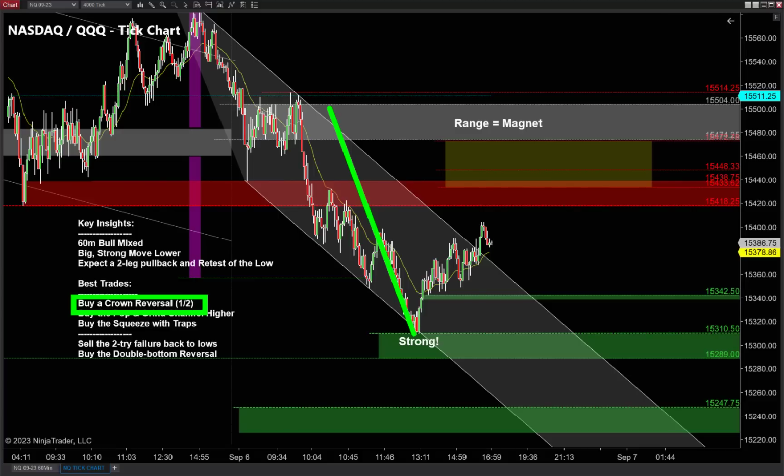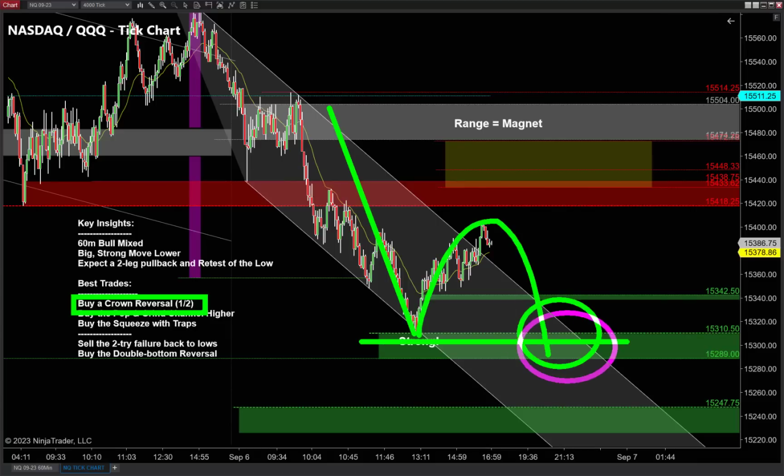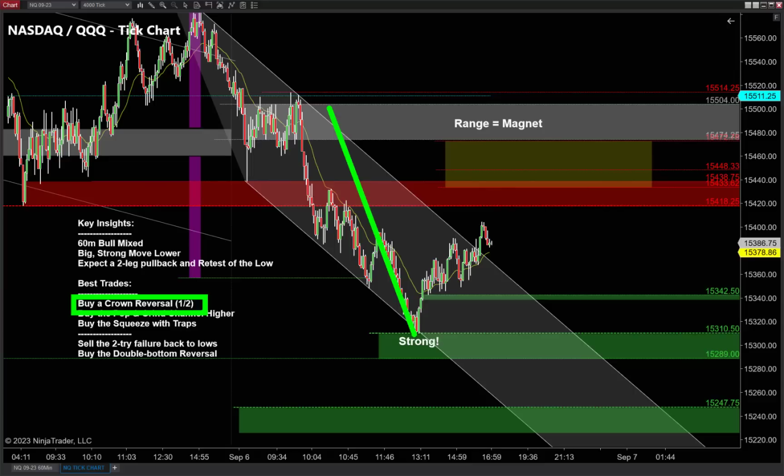When you're trying to pick bottoms like this, again, we anticipate that retest of that low. That's a pretty attractive trade at that double bottom, right? We anticipate them to retest that low. Now, if the bears are trying to sell this thing as we go, if I can get underneath one of these lows, this becomes a crown reversal. Okay. Now remember, in this case, you're getting in before that retest of that low. So these have a greater likelihood of failing on you. That's why I go with a half size, right? Or a quarter size. You know what I mean?